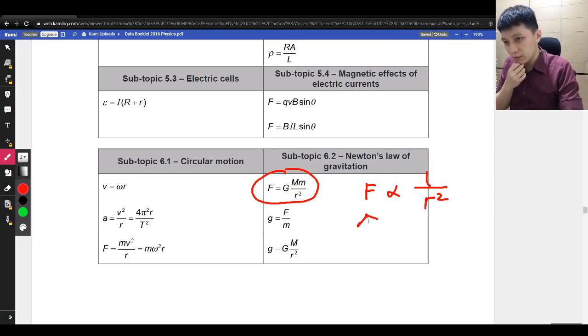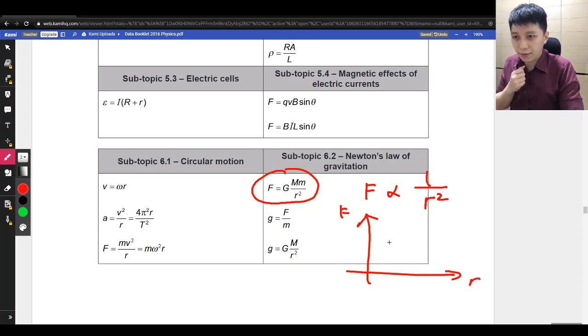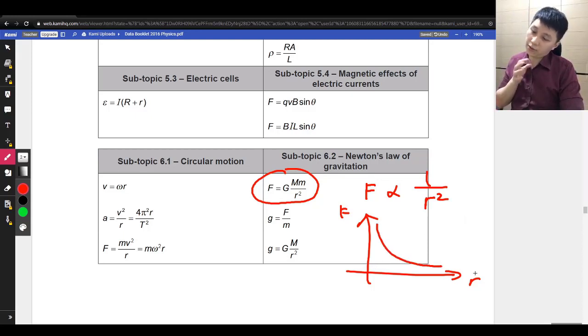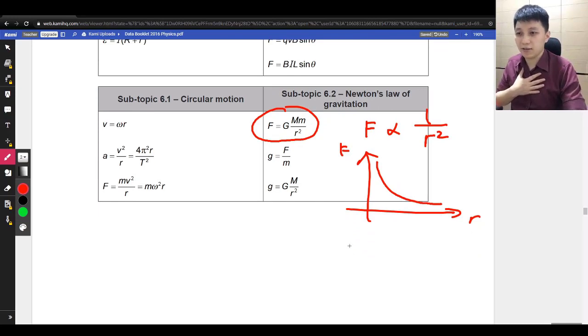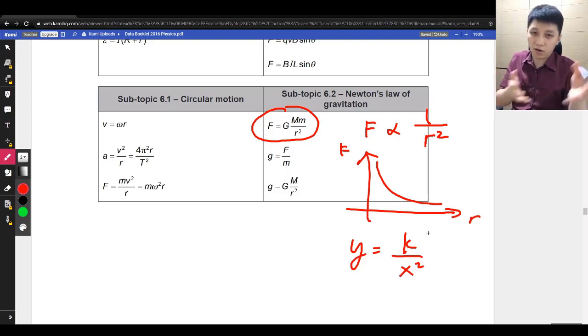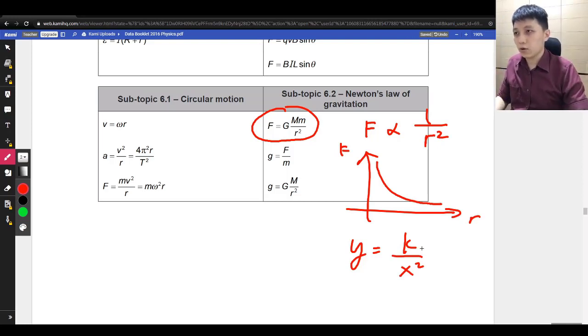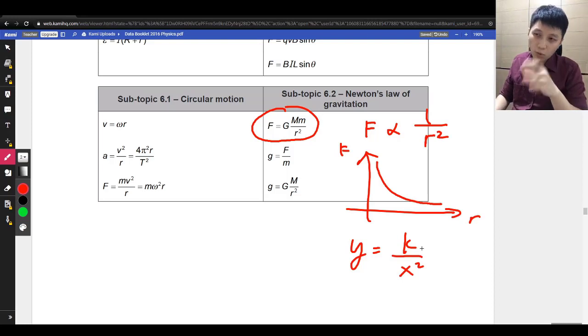If you try to plot F against r, what you get should be something like this, right? When r becomes bigger, it's a curve. If you don't trust me, just try to plot y equals k over x squared on a graphical calculator, and you'll find out. So my question is, if you want to linearize this graph, what graph should we plot?